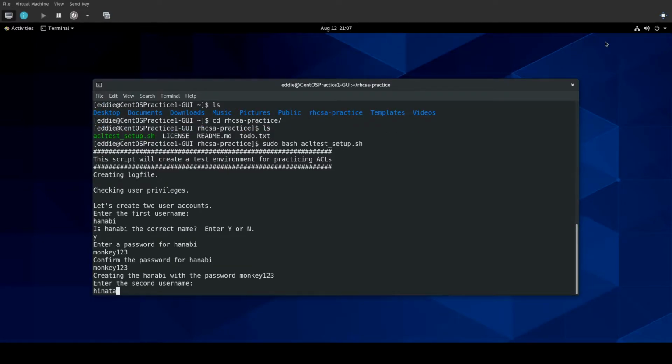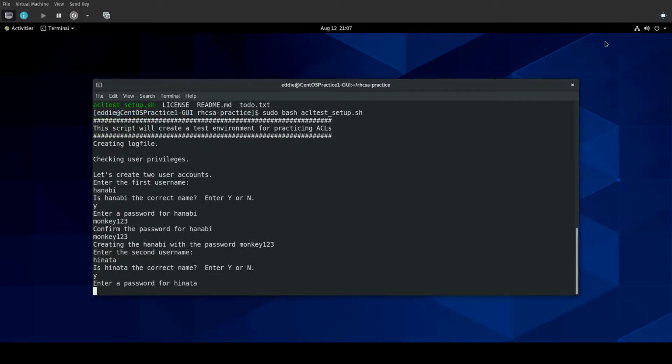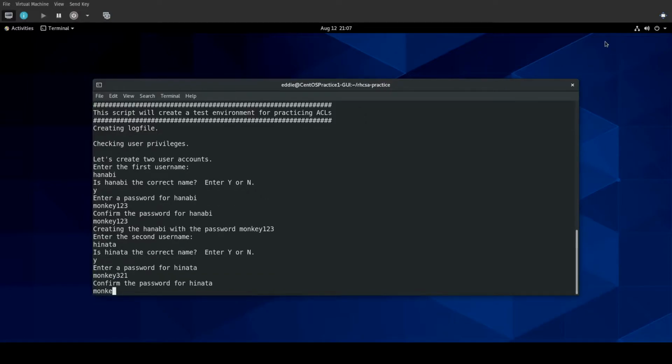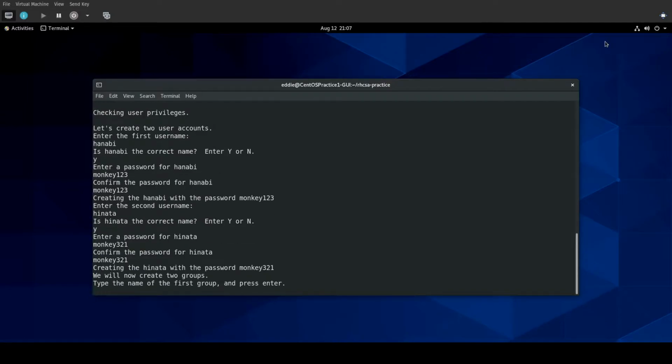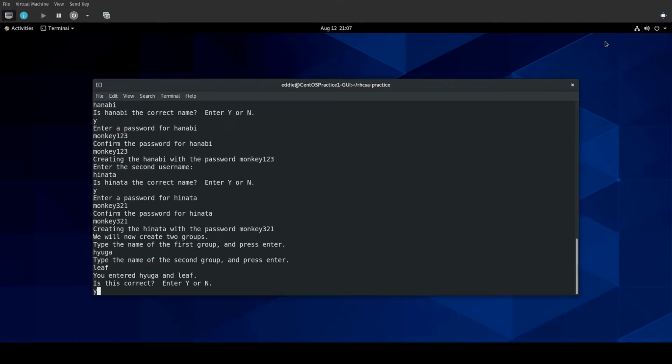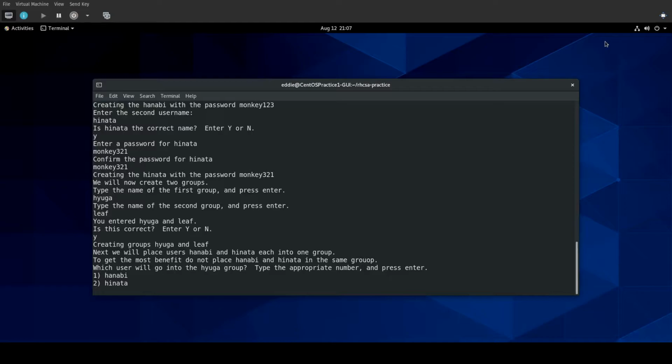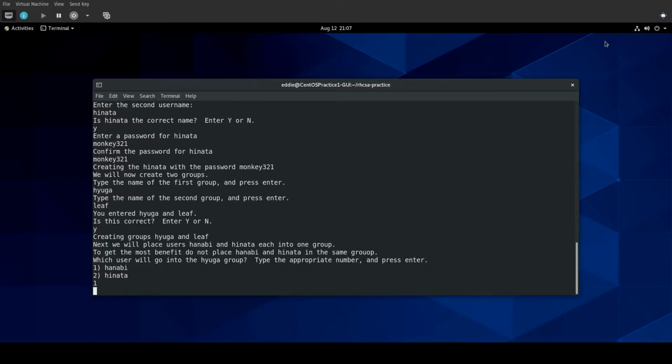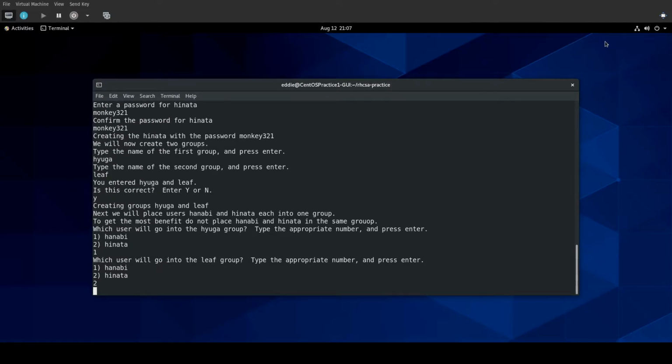And then we'll do Hinata. And we'll make hers be monkey321. Alright, first group, let's call it Huga. And second group, Leaf. Yep, those are the ones I want. And we'll put Hanabi in the Huga group and Hinata in the Leaf group.